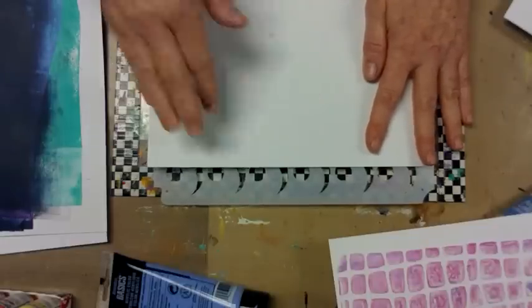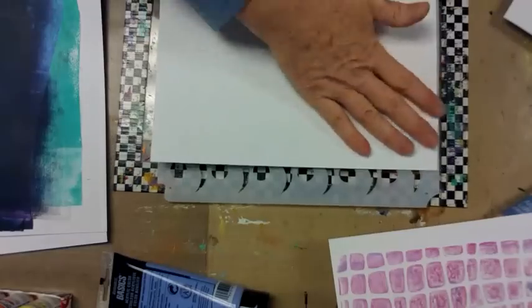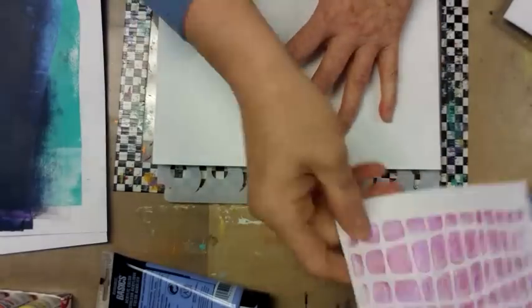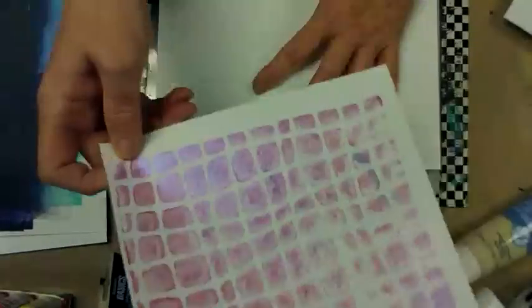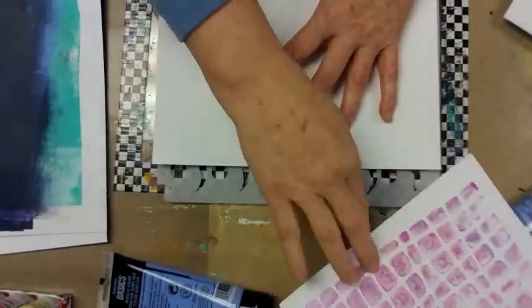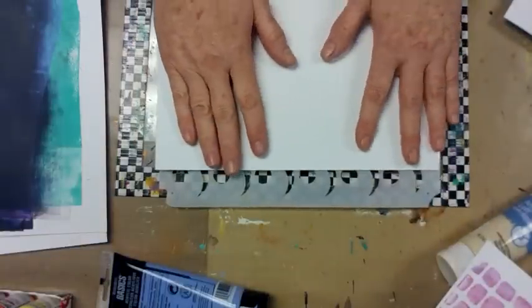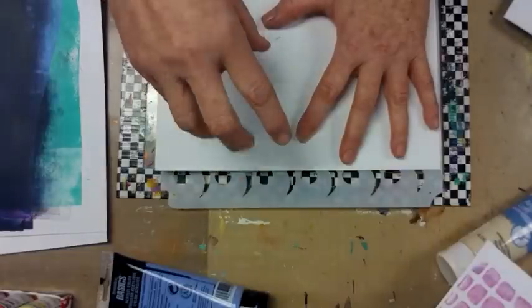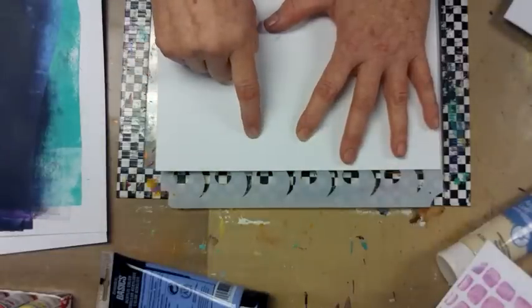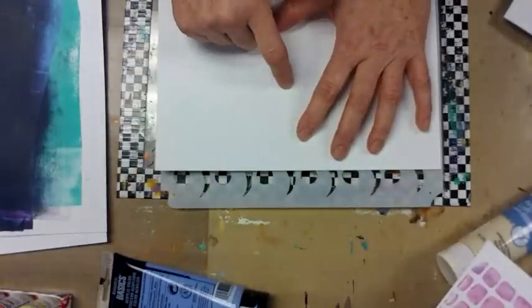So for the newbies that haven't done jelly plating yet, I'm using 110-pound cardstock. You can use anything. You can use deli paper, printer paper. This is what I like to use for some of the things that I use it for afterward, like making my note cards and envelopes that match and the books and stuff. When you do that, you have to remember that you're pushing 110 card stock through the holes of this stencil to touch the paint under it.